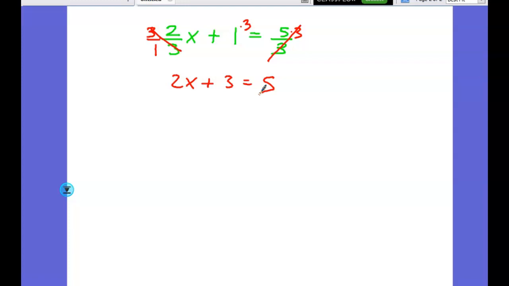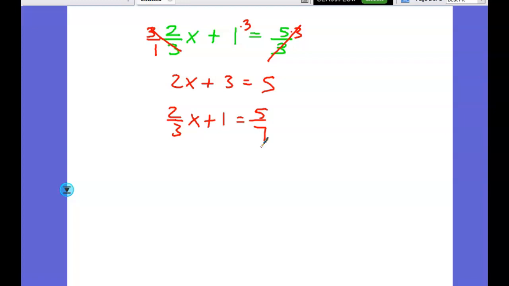So Josh is asking, what if this was like 2/3 x plus 1 is equal to 5 over 7? What if they weren't the same, right? So you would just do it once for the 3 and then simplify it. And when you're done, do it again for the 7. Yeah. All right, good question.